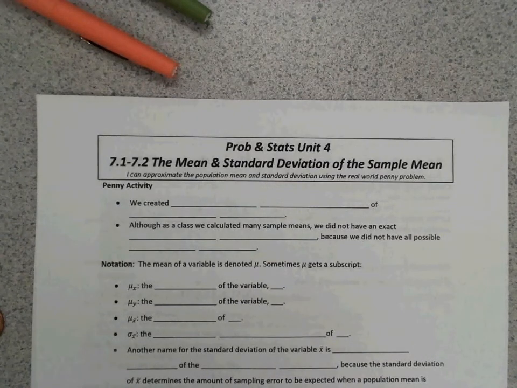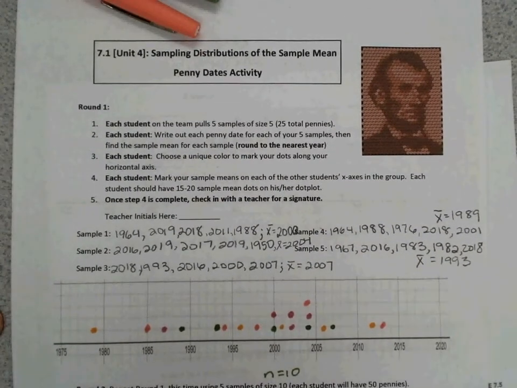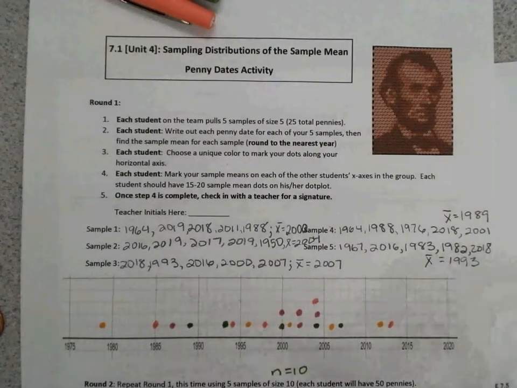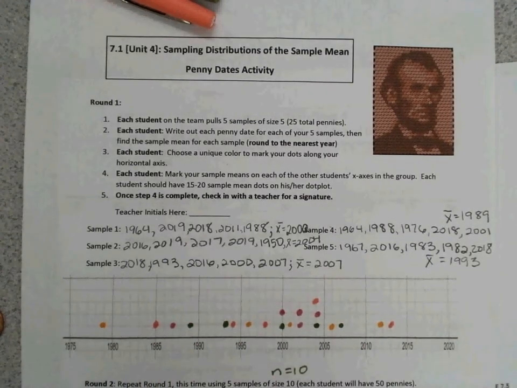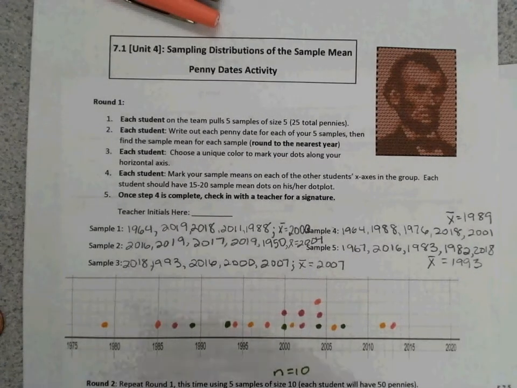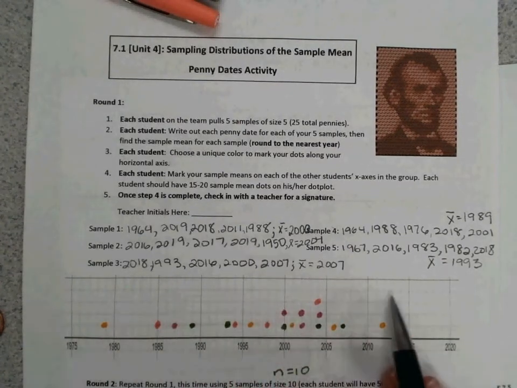Again, instead of doing something like a dot plot where each dot represents one data point, we are now doing dot plots where each dot represents an entire sample, in this case a sample of size n. Just as we saw where each dot represents one data point, we are also seeing, where each dot represents a sample mean, the shape of a normal distribution start to come about.